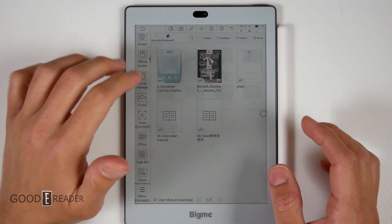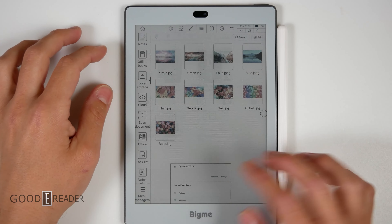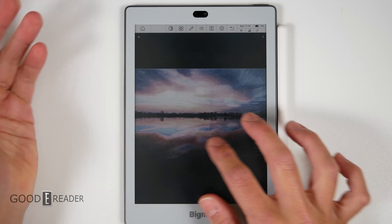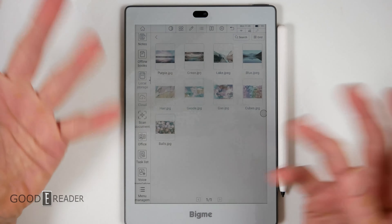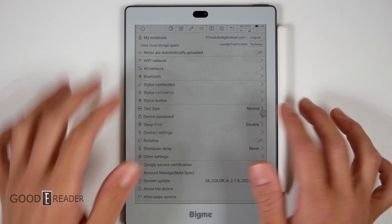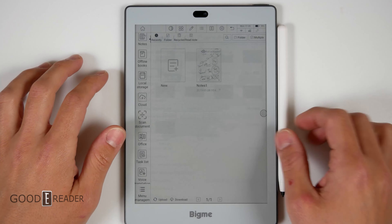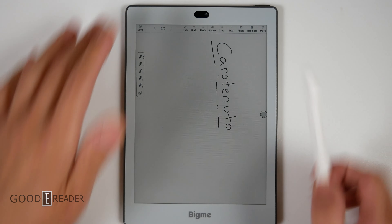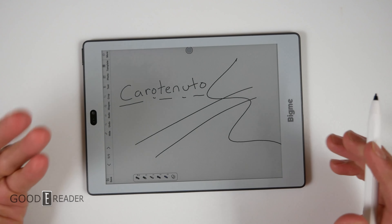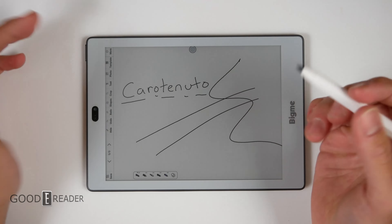When manufacturers do updates they say all sorts of things, but the standout feature for me is clearly that it's quicker — significantly quicker in its processes. Going to Gallery, it only opens one photo at a time so you'd need a new photo app for bulk viewing, but the speed improvement is the biggest takeaway. Going to Offline Books, Local Storage, Notes — that's fast, very fast. Nothing in the changelog specifically mentions Notes being fixed, but the speed improvement is real.